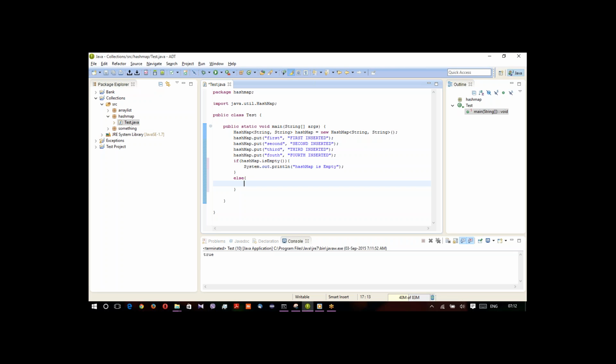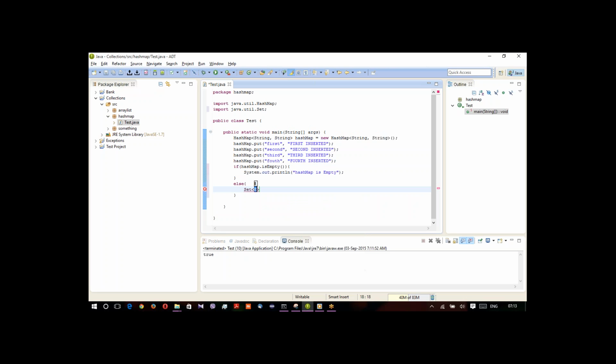I need to store them in another type of collection which holds a single type of object, so I'll be taking a set here. Set is an interface which will be able to store the key set of the hash map.